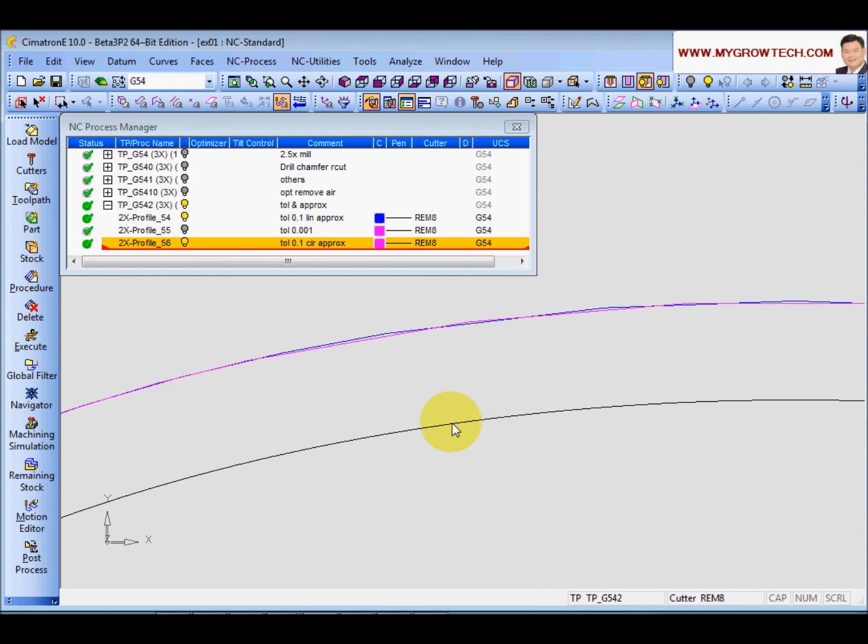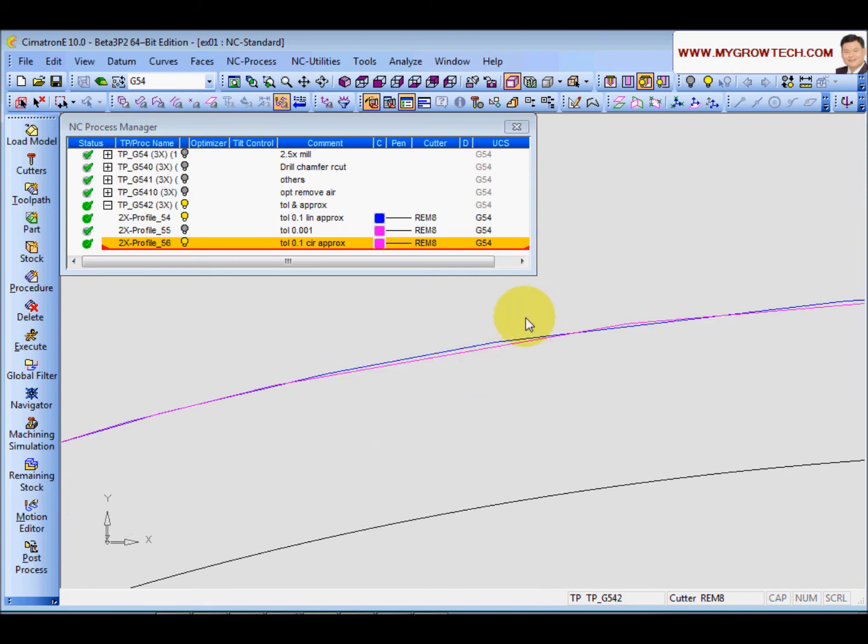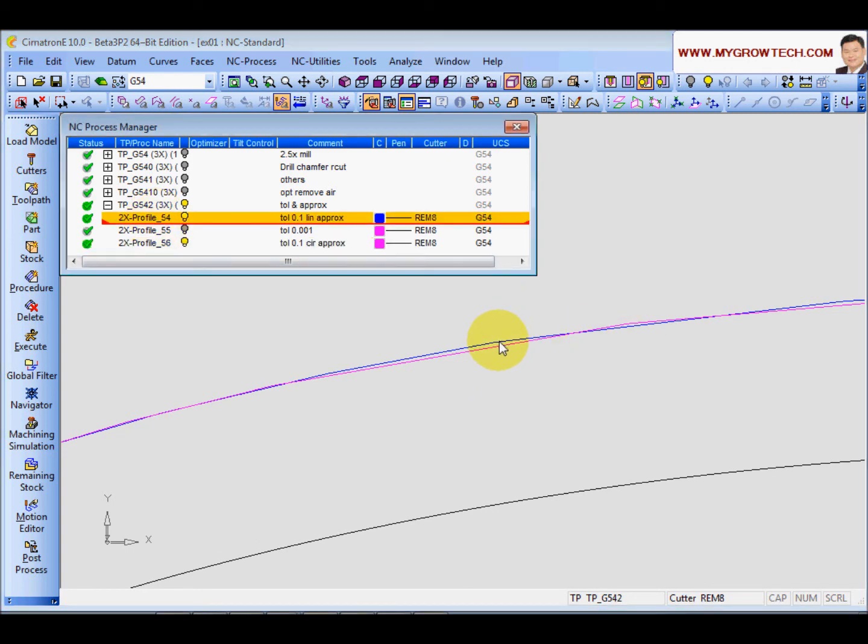So the blue line is connected by a straight line, G1 straight line. The purple color now is connected by circular, by arc, or by G02 or G03.